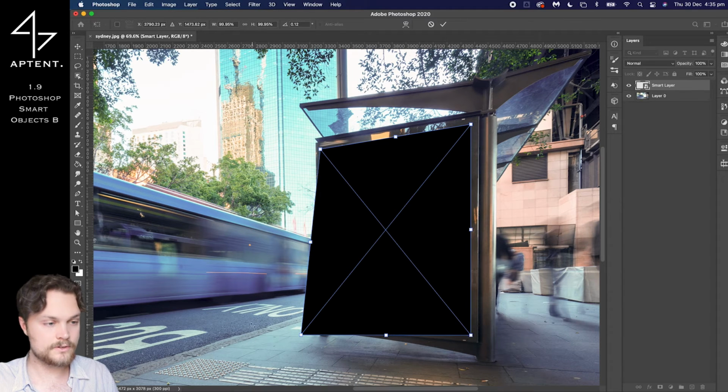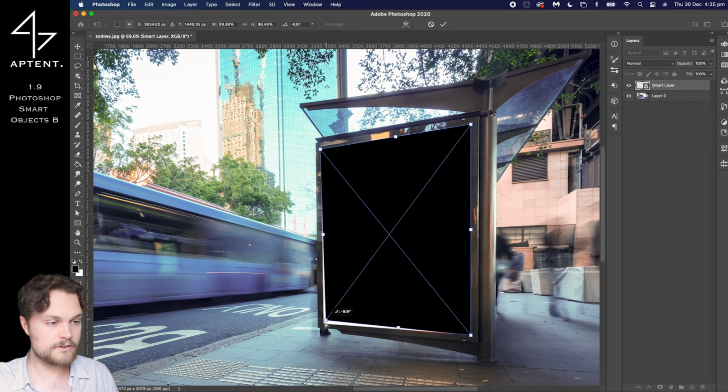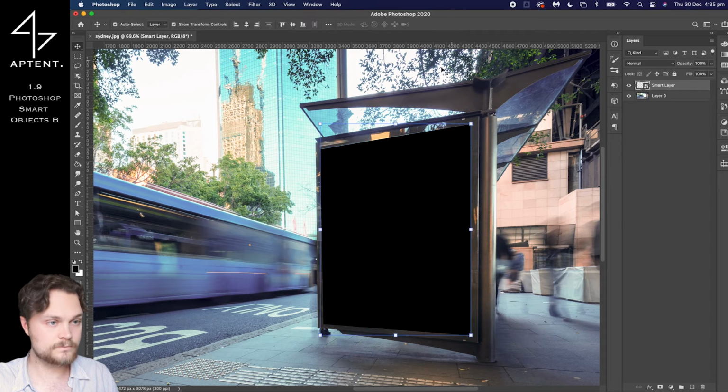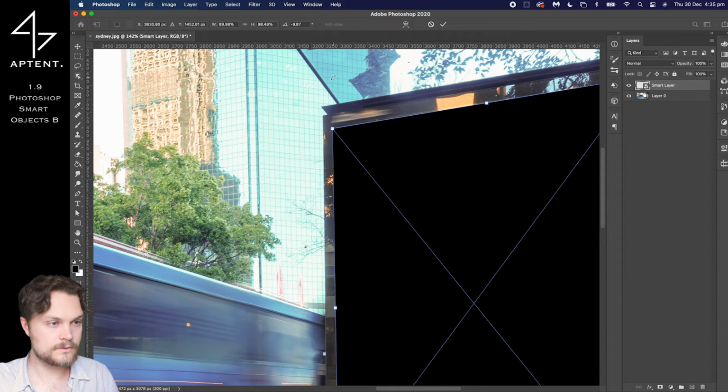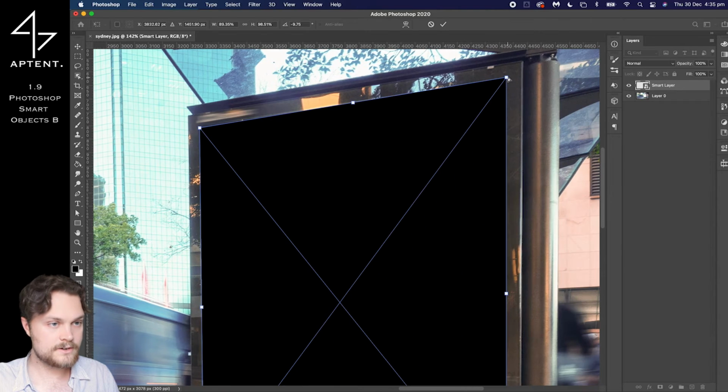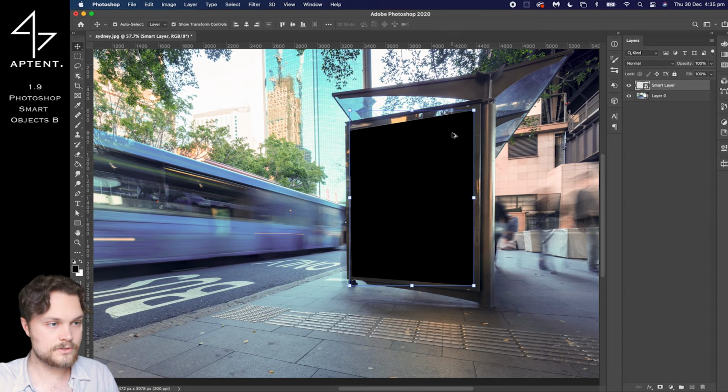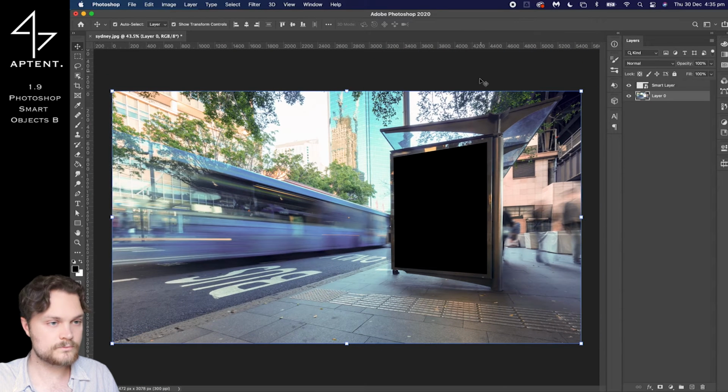like so. And this might be a little bit rough and we can come in and tweak and fix it up later, but for now, I might tweak that a little bit over there, just so that it's covering up all of the white area, like so. Cool. Okay, I think that's starting to look pretty good.